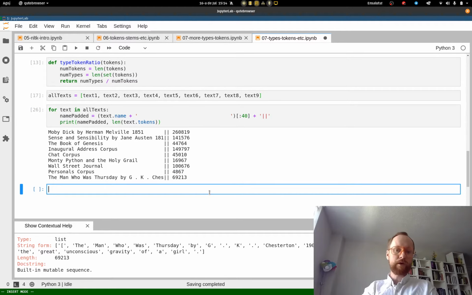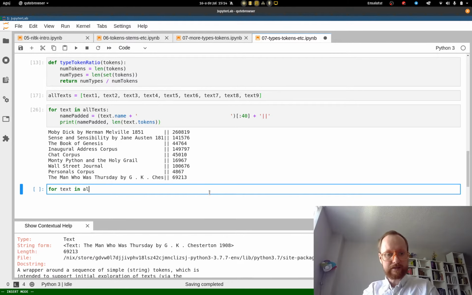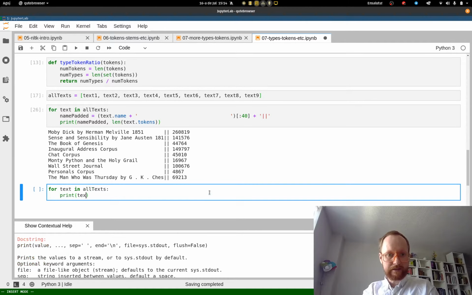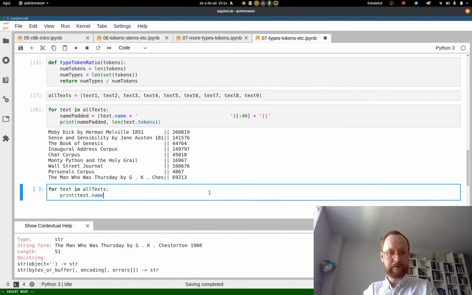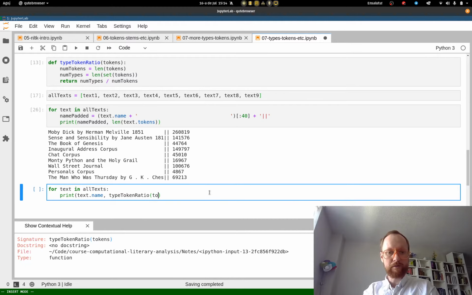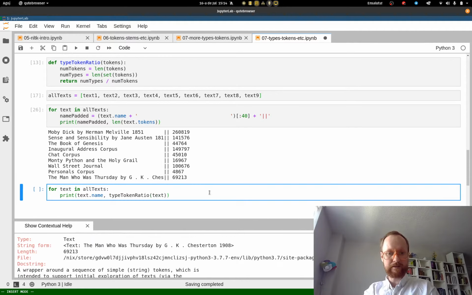All right, so why don't we calculate the type token ratio for all of these? So I could say for each of these texts, print that text's name, and then print the type token ratio for that text.